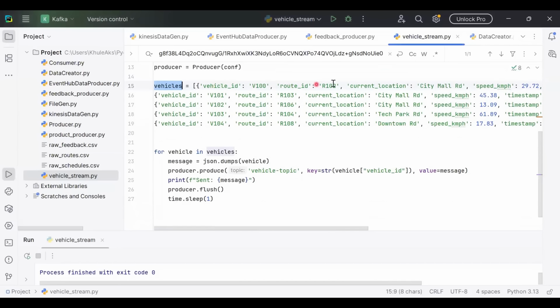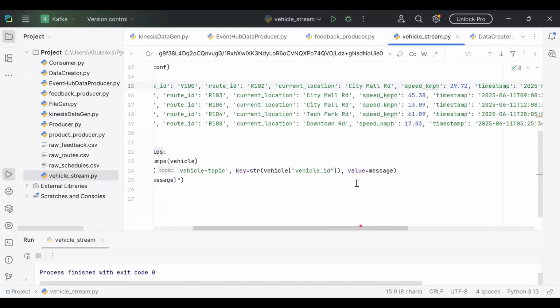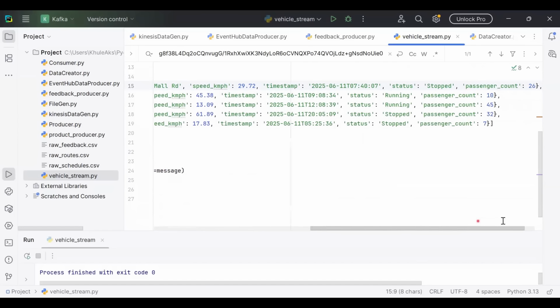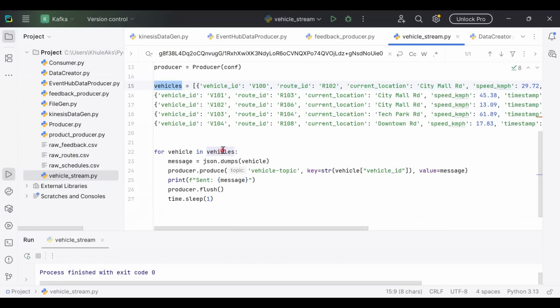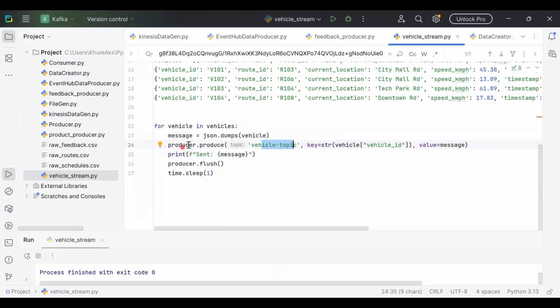I have vehicle ID, route ID, current location, speed, timestamp, status, and passenger count. All this data I am passing, one by one, to the vehicle topic which I created in my Kafka cluster. I'm just doing producer.produce and then printing that message.